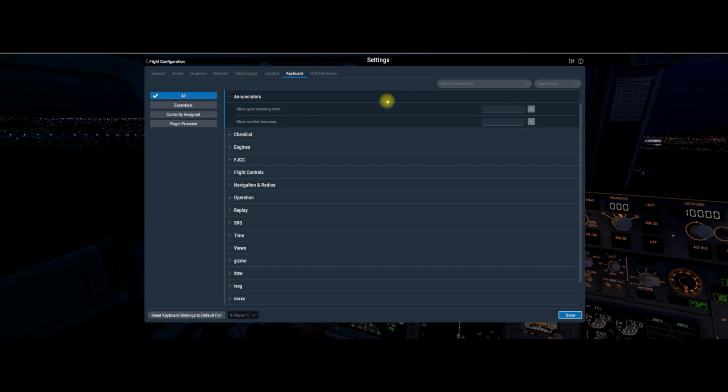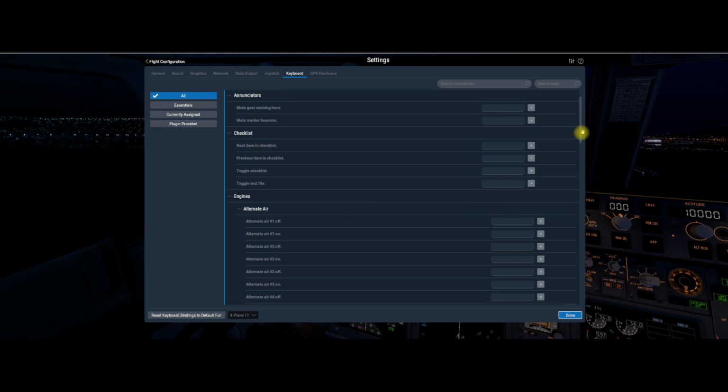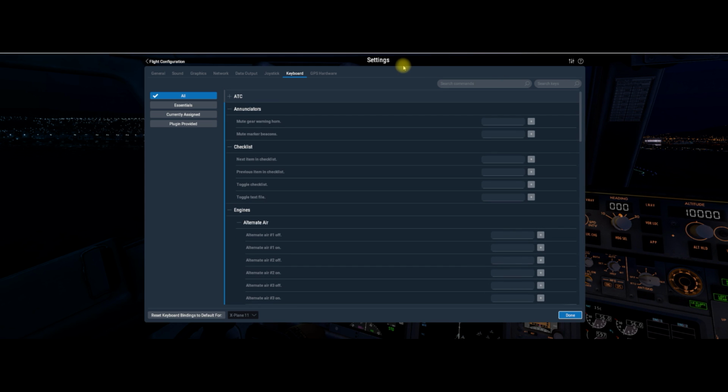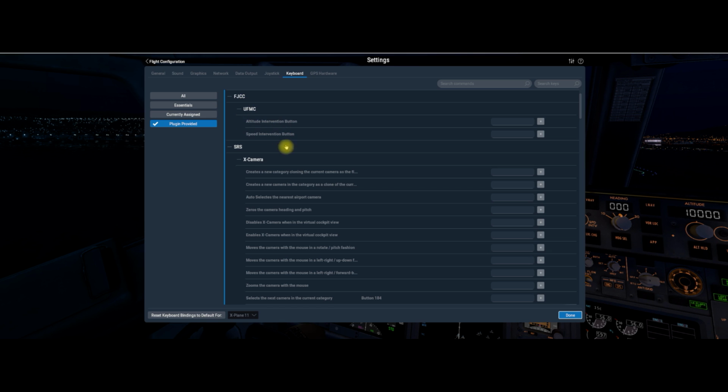Here's the keyboard, so you can assign functions to keyboard commands. There are some default commands, and there is a text document within the X-Plane directory that shows you what those default commands are, but you can configure it in any way you want. So your standard keyboard, which is 102 keys, you can create as many different combinations of key presses as you wish. So you could put QWE together to perform, I don't know, turning your radios on, say.